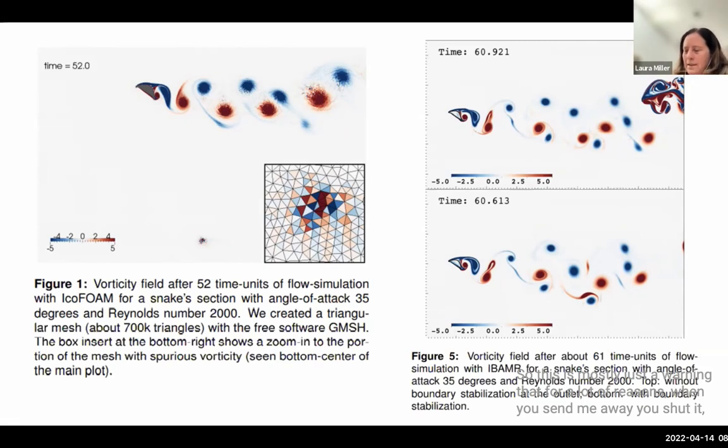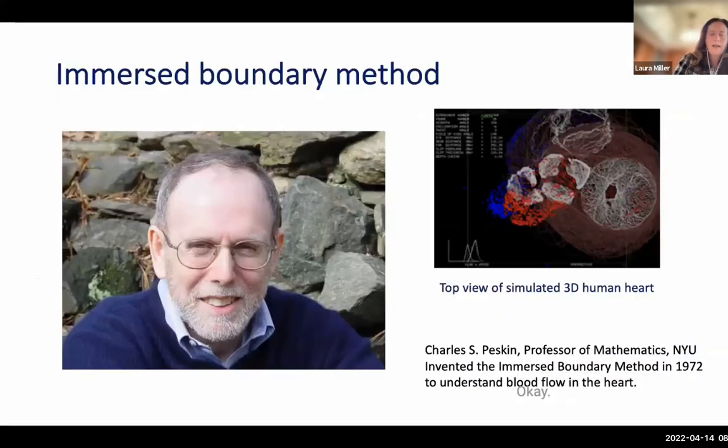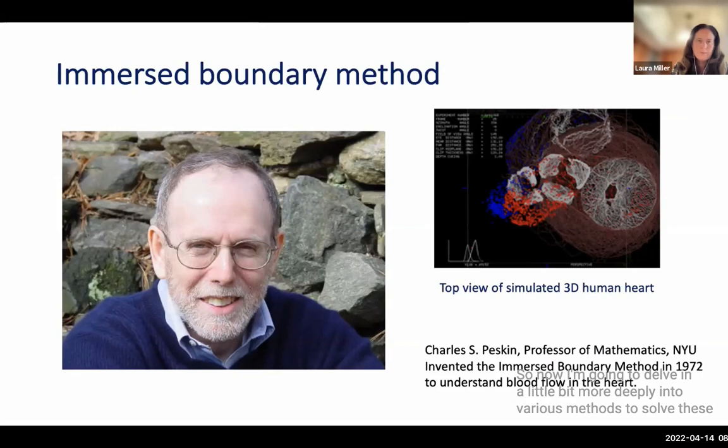So this is mostly just a warning that for a lot of reasons, when you simulate, you shouldn't just trust that it's going to work, or that if you do it in different software packages and with different boundary conditions or meshes, that you'll get approximately the same thing. Okay, so now I'm going to delve a little bit more deeply into various methods to solve these problems and tell a couple of historical stories along the way.